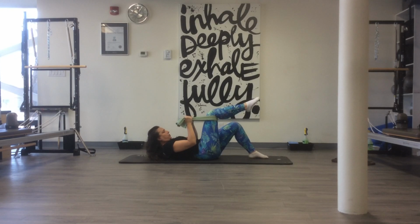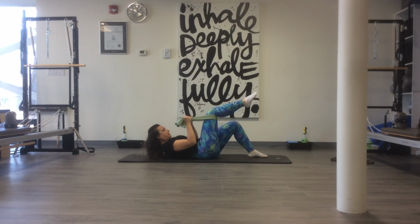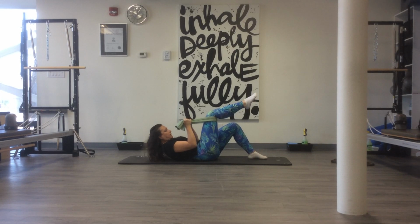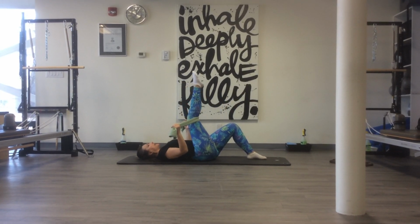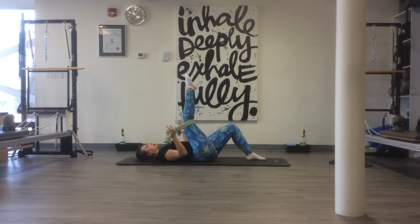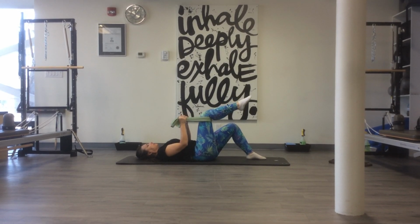Exhale as I curl up into flexion. I have some tension on my biceps, some tension pressing into the towel, stretching my back, releasing it to the floor, and a nice gentle pulse. I'm still keeping a little bit of flexion in my knee. Nice soft leg. Breathe in.